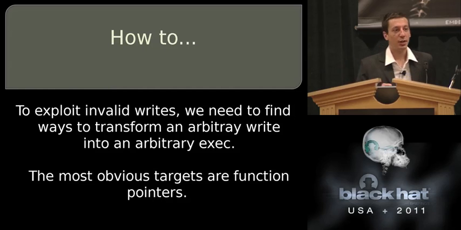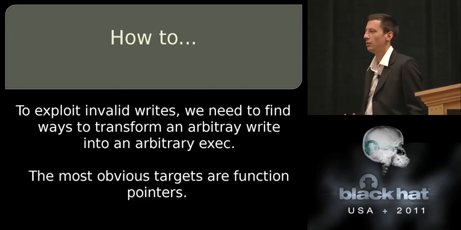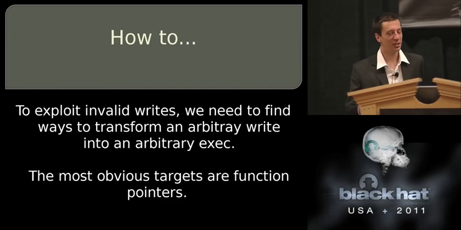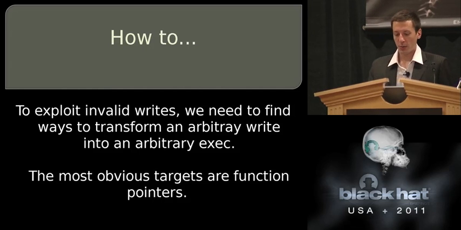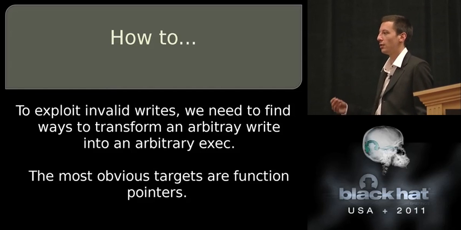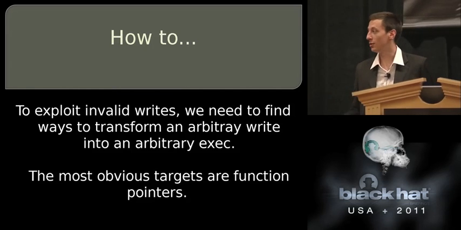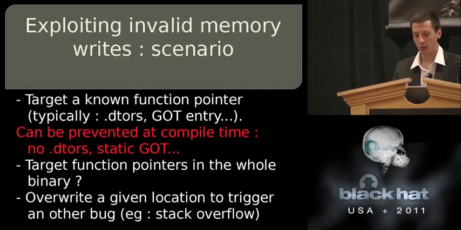Okay. How do you exploit invalid writes? So that's really the meat. The usual way to exploit an invalid memory write, think for instance of a missing format string, would be either to attack a function pointer like we said, or attack the global offset table. Thing is, this can be prevented. You can have a linker which does not include a detour section, so you don't have destructors at all. And like we mentioned, you can have a static GOT. So all those tricks we've been having are actually not good enough nowadays.